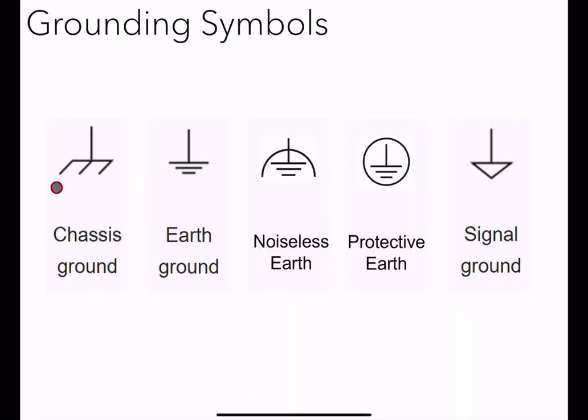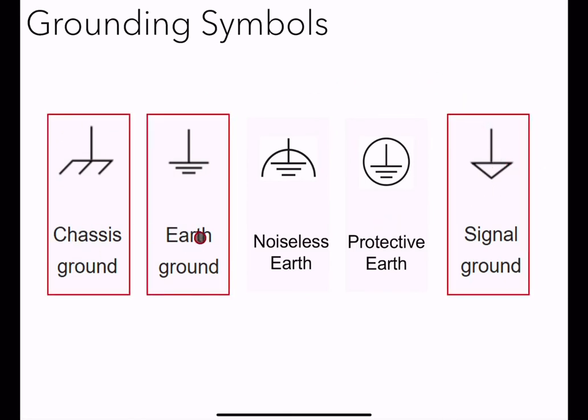Okay, there are different types of grounding symbols that we can see. These are the main ones: chassis ground, earth ground, and signal ground. The chassis ground symbol looks like a leaf sweeper, and this is the earth ground symbol, in which three lines are stacked with a vertical line on the top, and then there's a signal ground. This is different from the other two.